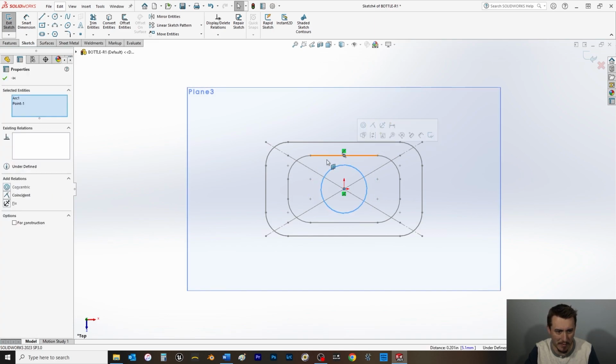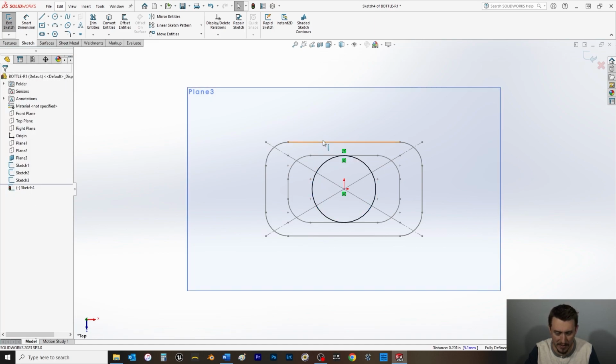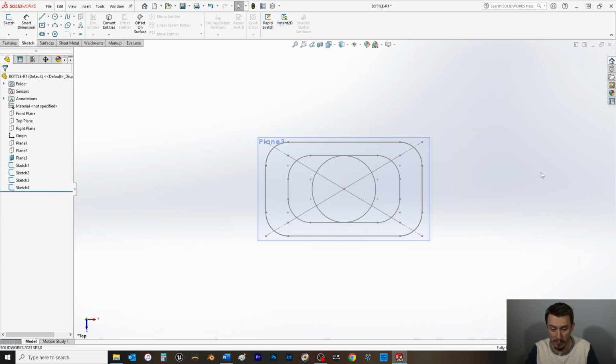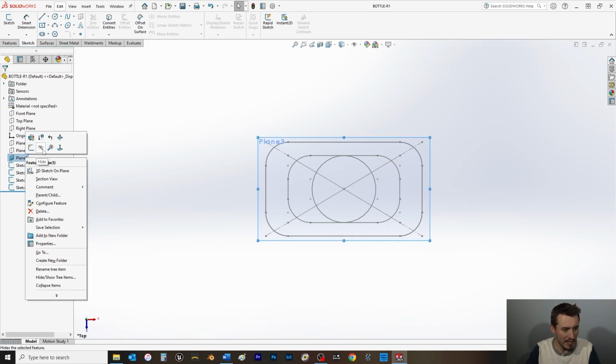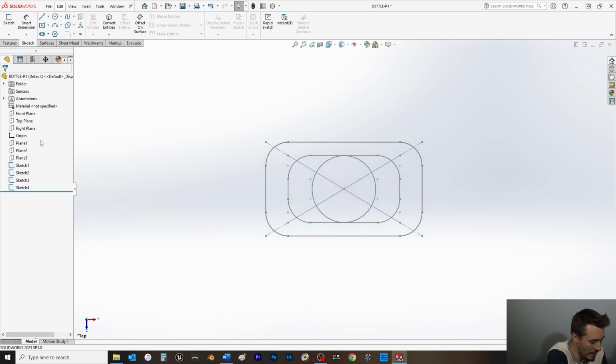This plus the midpoint, and we can make that coincident, and that will fully define that sketch. From here, we can now exit the sketch. Of course, hit Control S, and we're going to hide plane 3 again, and then we're going to move on to page 299, section 13.7.